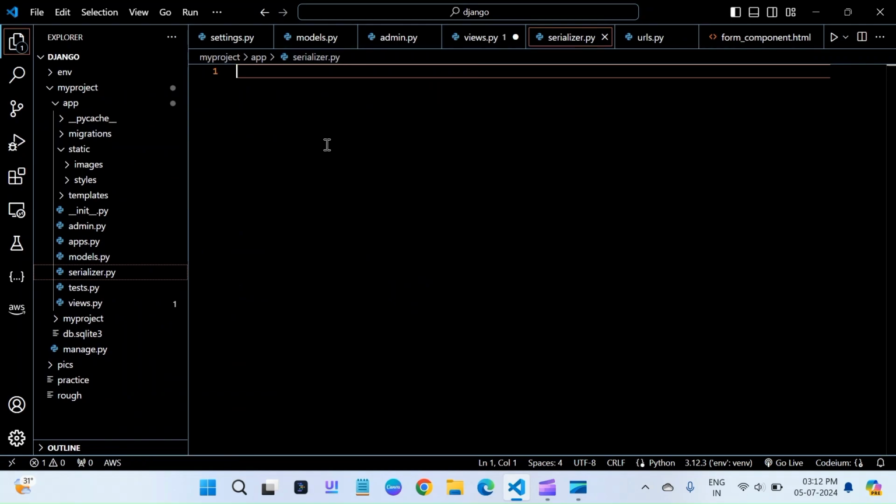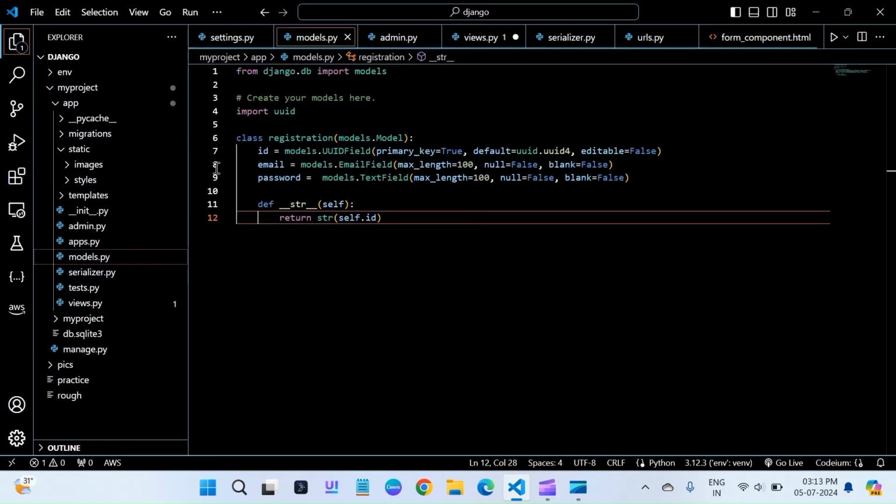But what do you mean by a serializer? See, serializers are used to convert complex data types such as Django model instances which we have created. These are the Django model instances, right? So to convert these complex data types into Python native data types so that they can be rendered easily in JSON, XML, or whatever content types could be.